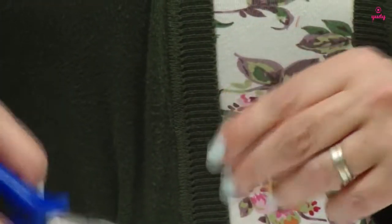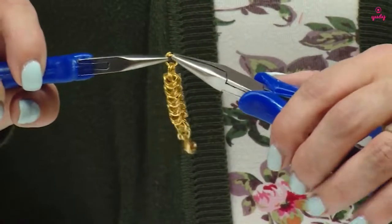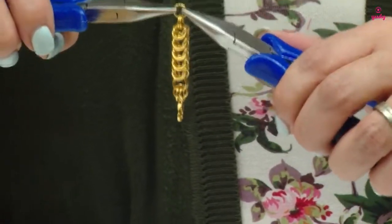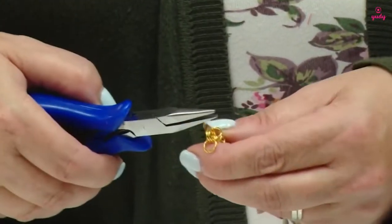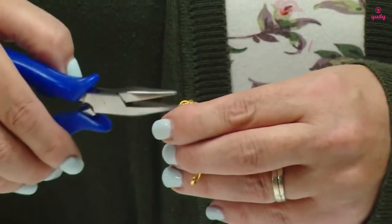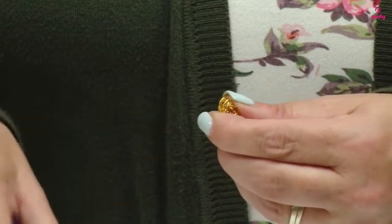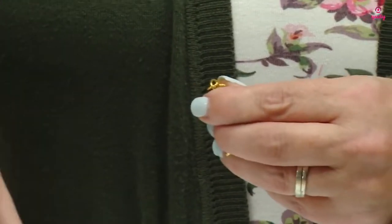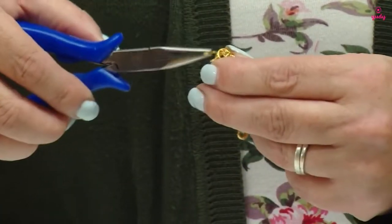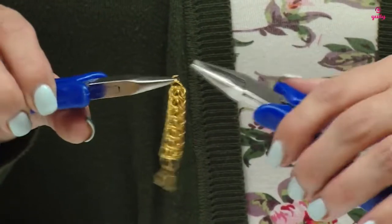To move on again, I need to put another pair of jump rings onto the end so I then have two pairs of jump rings and can do the knot one more time. There's my first jump ring and there's my second. Let them fall either side of your fingers, pick up that second pair of jump rings and give them a squeeze. When you open up that first pair again, there are your two jump rings to add in. With most jewellery making, it is practice to get the jump rings in the correct order, but after a few goes and a few knots you'll see that pattern starting to evolve and it will become a lot easier to make.